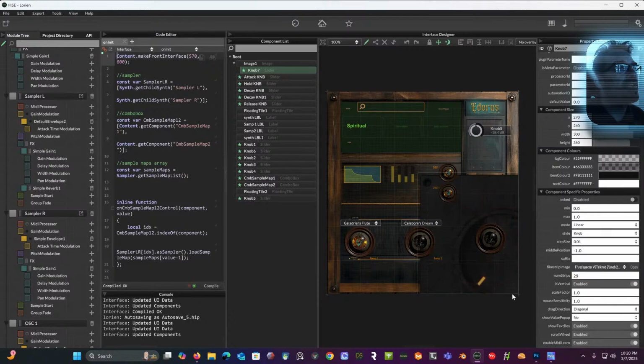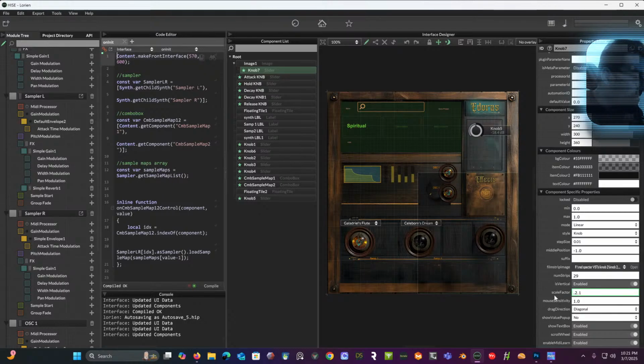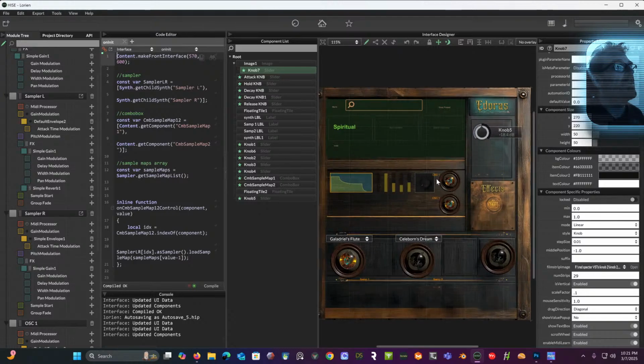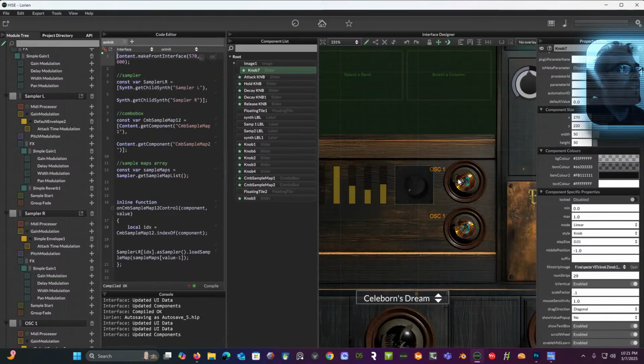So I'm just going to, it's a huge knob, by the way. Thank you very much. That's very nice of you. So I'm going to just come down here, scale factor, and go like 0.2. See where that lands us. That's better. Let's go now to 0.1, about half that size. 0.1, enter, and that will work. I'm just going to grab the corner of that and pull it up where it goes. This is not going to be the final knob we use for this, but just the same. In fact, this could be this knob, etc., etc.